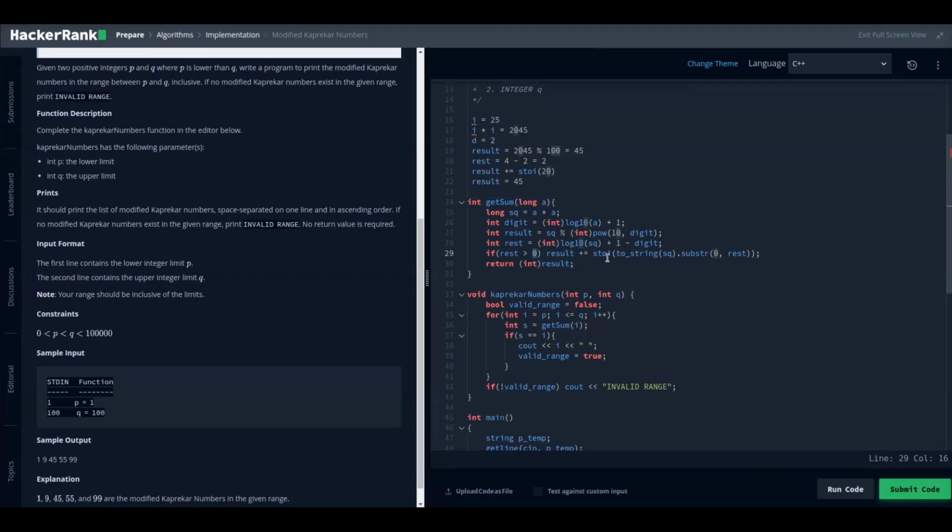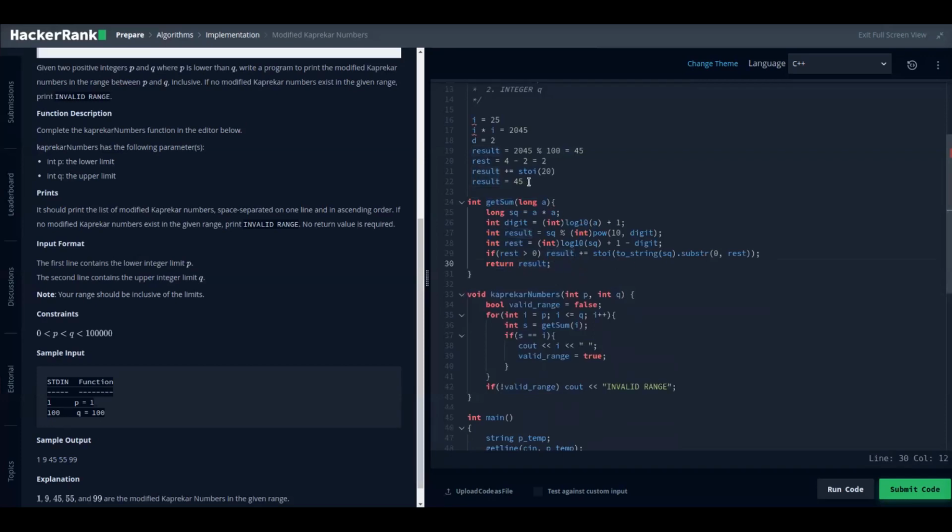So if you try to perform this operation, you get an index out of bounds. So you need to check that the rest is greater than 0. Now if it's greater than 0, you convert the square into a string. Now you take a substring from 0 to rest, and then you return the int value of your result. Basically, when you convert this into int, you return your result directly.